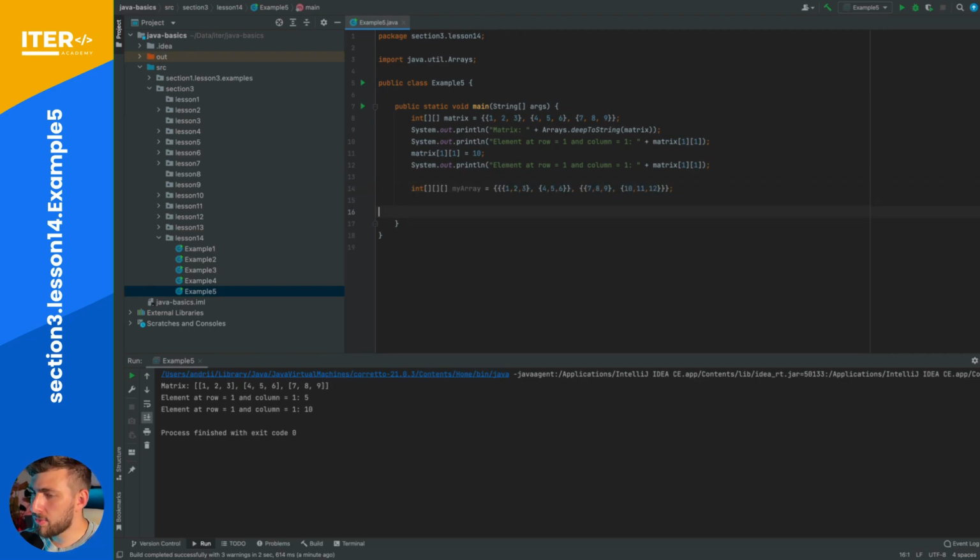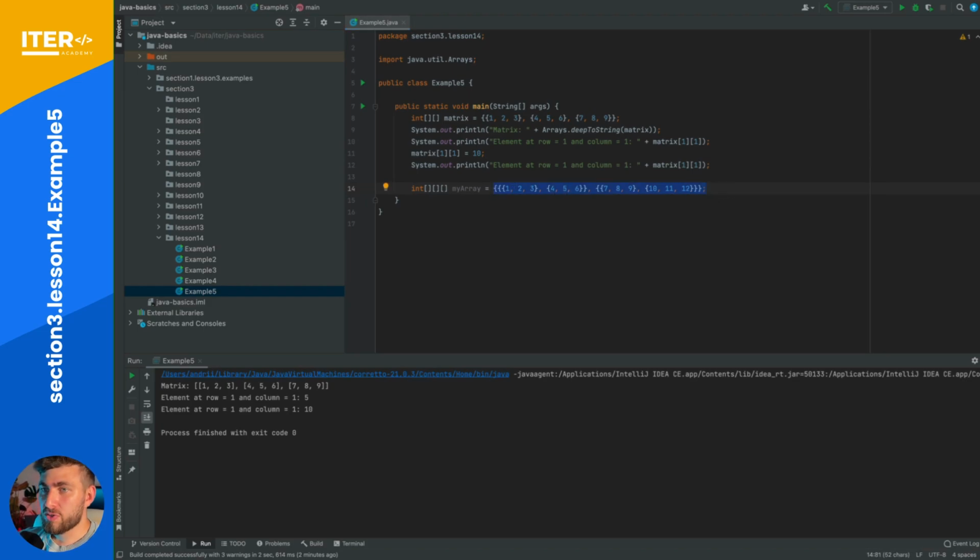I will just copy paste it. So here is the syntax. Since it's a three-dimensional array, we use 3 pairs of square brackets. And here, within brackets, we define all of the elements of this three-dimensional array. So here we have created a three-dimensional array named myArray with 2 arrays inside, each with 2 arrays, each with 3 elements. Yeah, I know that it's hard to understand, but just try to read it several times and you will get it.